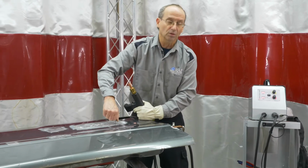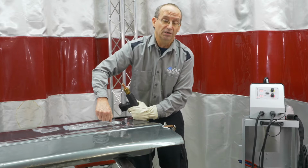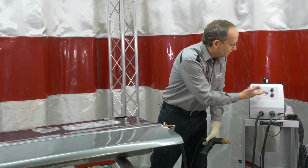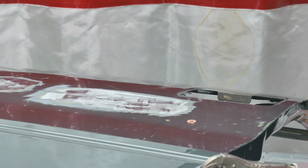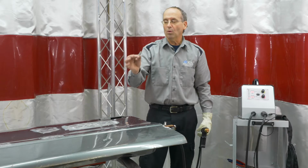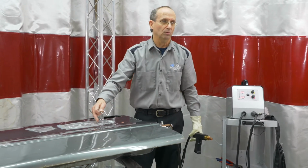You can kind of feel if it's going to be too weak, it'll pop right off. If you're feeling that it's on there pretty solid right now at that setting, so that's a good setting to start with. Again, we're at 65 on that. Bump the timer up to around 6. So to remove them is just take them and twist them, and they'll come right off. And it's a relatively clean break on it. You don't want to weld these on too strong, because when you go to twist them off, you have a possibility of making a hole in the panel.